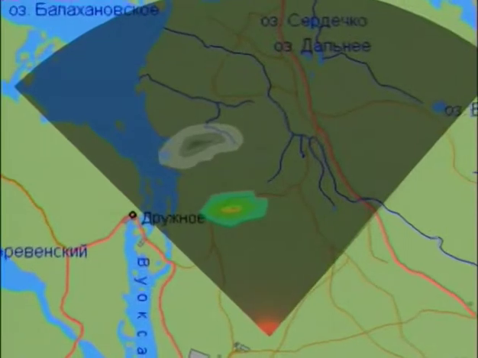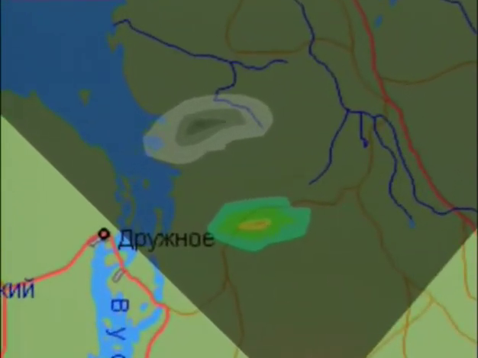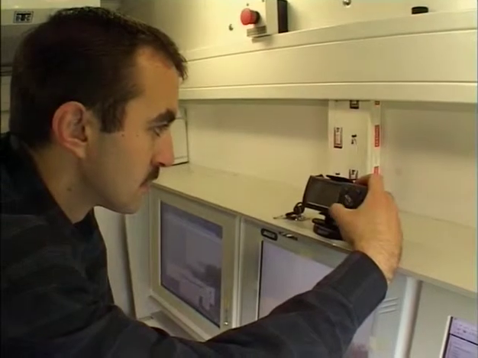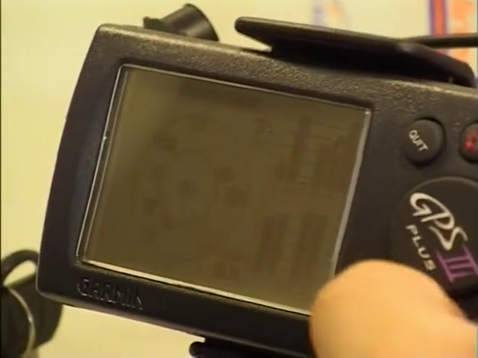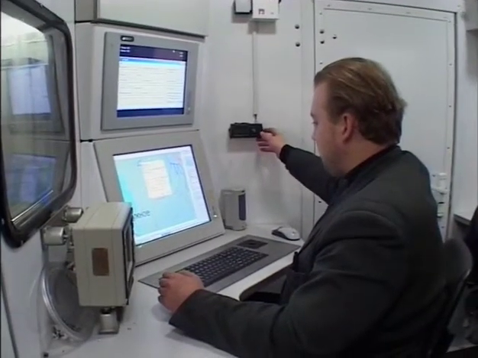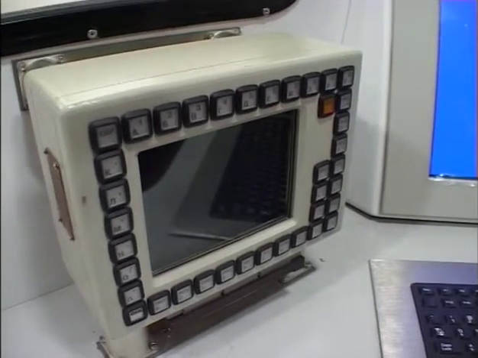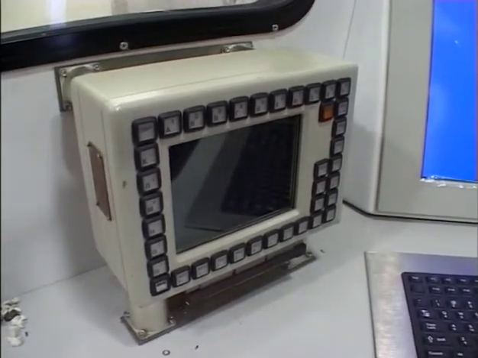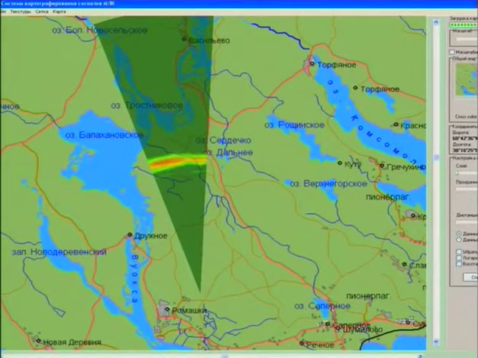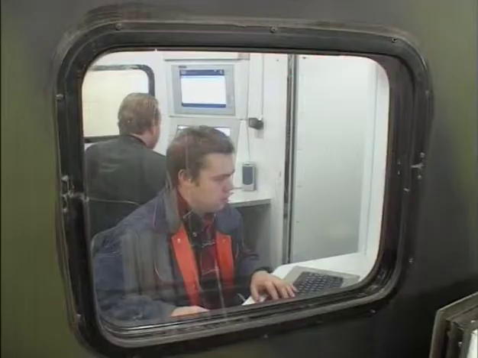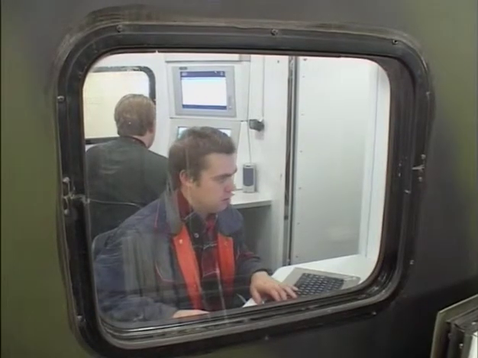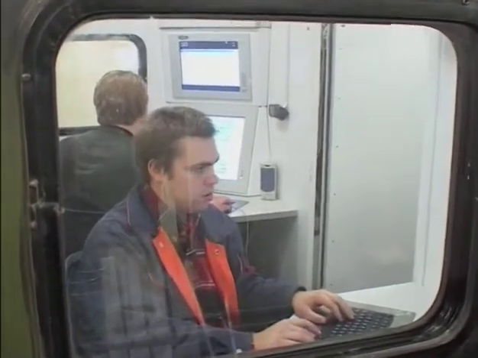Received information is displayed in the form of concentration isometric lines on a personal computer's monitor against a background of a digital map of an area being surveyed. Accurate spatial positioning is provided by a GPS receiver integrated into the LiDAR complex. The GPS receiver can be supplemented by special navigation equipment similar to the MLC3 arrangement. The zones where concentration exceeds maximum allowed value are highlighted by a distinguishing color, instantly drawing operators' attention. Information on degree, azimuth, and distance to the pollution area is also displayed on the monitor.